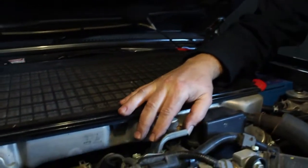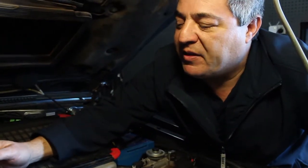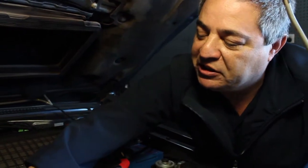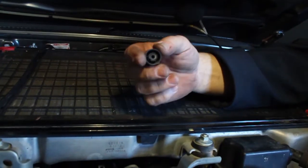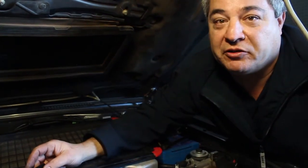The boost solenoid on these V8 Land Cruisers is located here in front of the intercooler. What we've found is because they're constantly sucking — being a vacuum valve — they tend to suck in any dirt and water. So when you're four-wheel driving and doing river crossings, this valve will actually suck dirt in, which obviously causes issues. It does have a little filter to stop dirt and water, but it doesn't do a very good job, and over time — especially during long periods of four-wheel driving — these valves will become blocked and give issues, just like the lazy boost response we've shown on the graph.